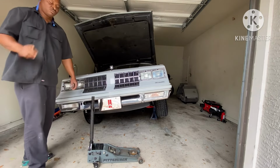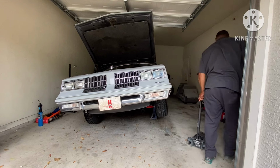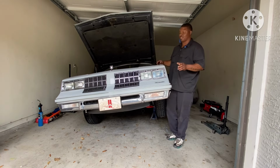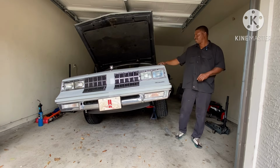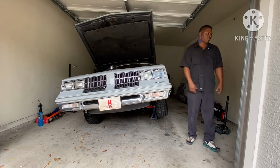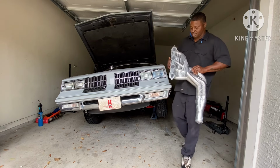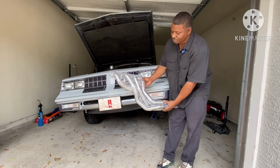As a matter of fact, you know what I'm gonna do, gang? I was gonna jack it up on both sides, but I'm gonna do it one side at a time. That way, if I need to get it a little higher, I can do it, because it might level the car out when I pick the other side. As you can see, got the nice pretty ceramic coated headers.